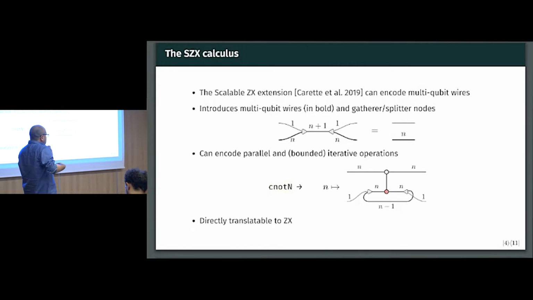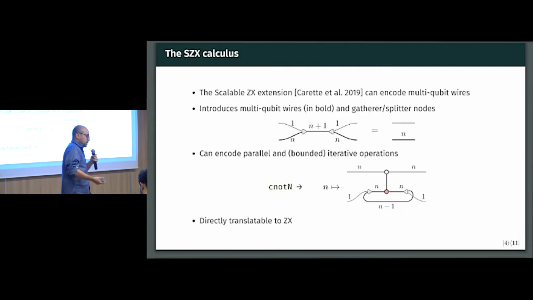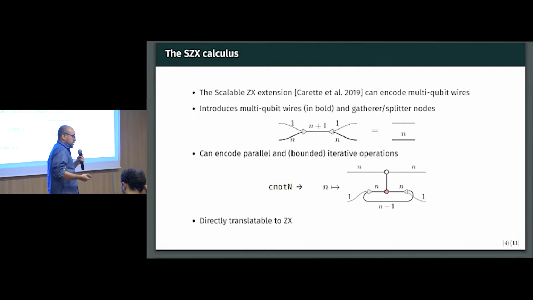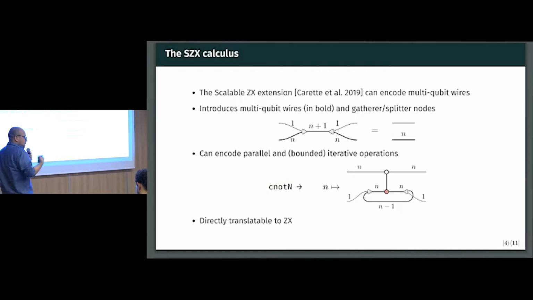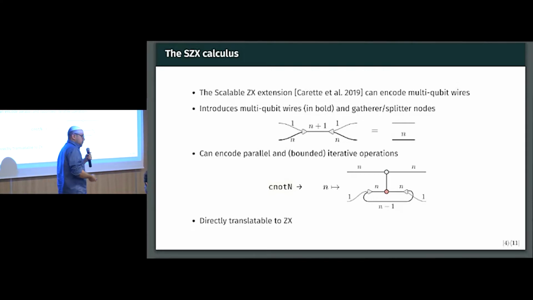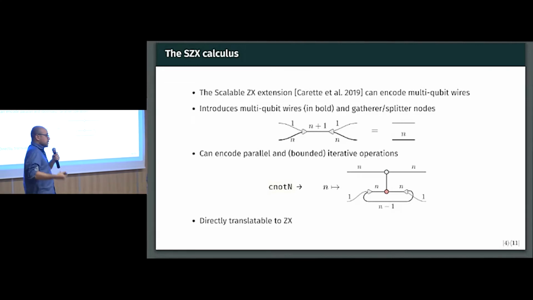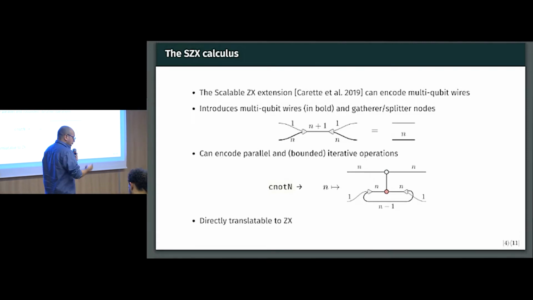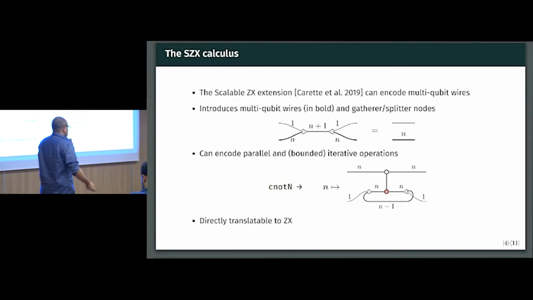Now, this may seem like some new expressivity, something that cannot be done in ZX, but it is not. Since we are defining the length of the cable, we can just unroll our loops and we get a valid ZX diagram. It's another way to interpret the information, and the advantage is that we're only using this constant amount of nodes.